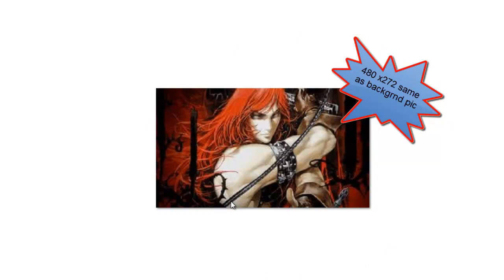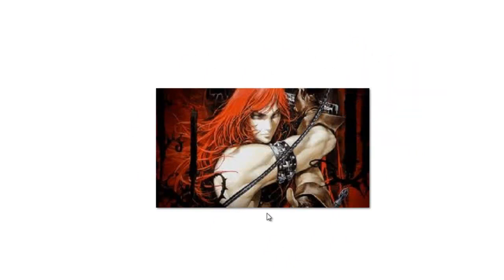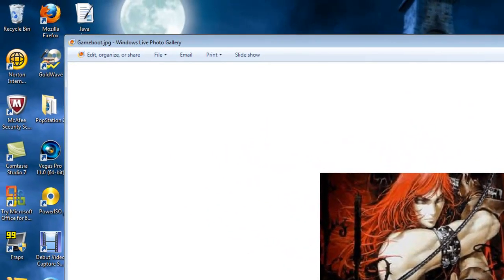The game boot picture is what appears when you run the PlayStation 1 game on your PSP and hit X to run the program: a Sony icon will appear. Instead of that Sony icon appearing, I'm going to put this in place of that. You don't have to, but like I said, I like to customize mine.